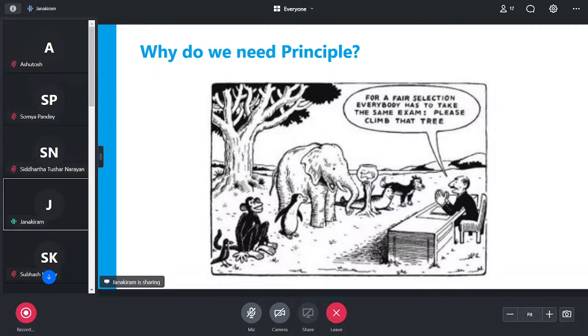Right? So why do we need principles? Now, one problem with the standard process-based approach is that it's very rigid. So earlier we had a standard way of handling projects. 20 years back, 25 years back, or 30 years back, we had a standard way of handling projects. So there was not much competition in the market, and people were a bit complacent. The same process was tailored and customized and applied across different situations. Right? But that is not going to work anymore given the volatility in the market that we have today.